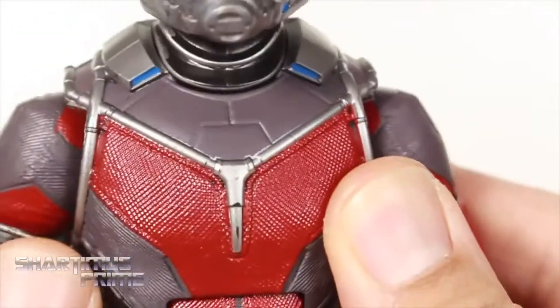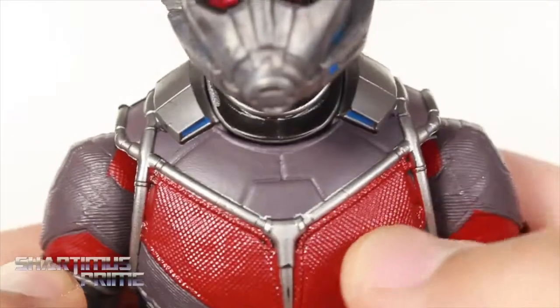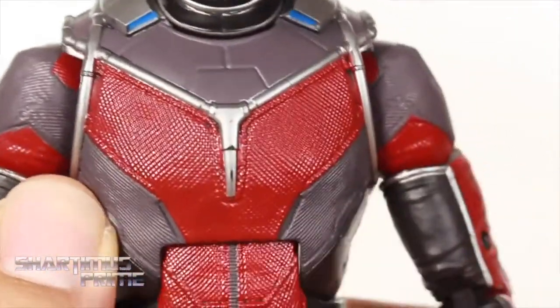Anyway, looking at the rest of the figure, I really think that we get some awesome textured detail throughout the suit, and I love the blue added right over there. I love this grayish purple color that we're getting. I think that looks pretty good.